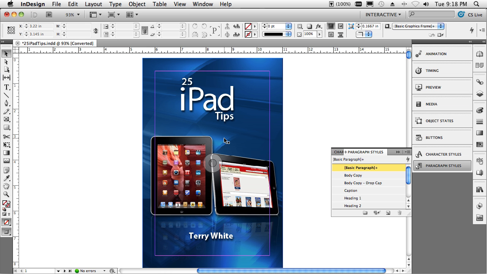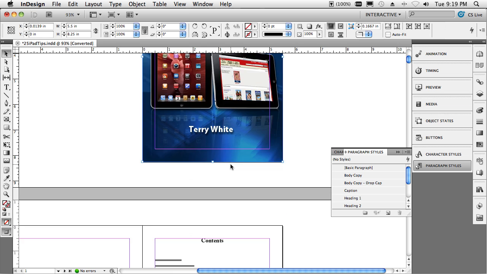Now the cover itself has to be one thing, one graphic. I did mine inside of Photoshop. You can do yours inside of InDesign, but you can't put the individual pieces here because of the way the EPUB format works. So stop thinking about the way you use InDesign today from the standpoint of you can put anything anywhere you want because of the restrictions of the EPUB format and all the various readers out there. So this is one graphic in one frame, however you want to compose that graphic.